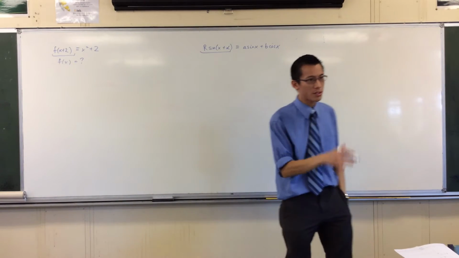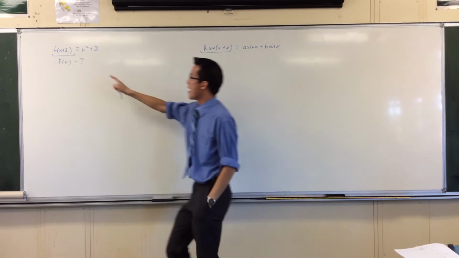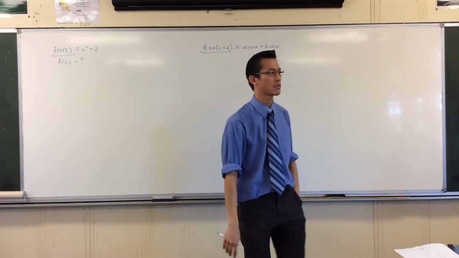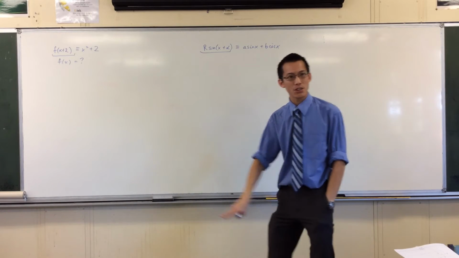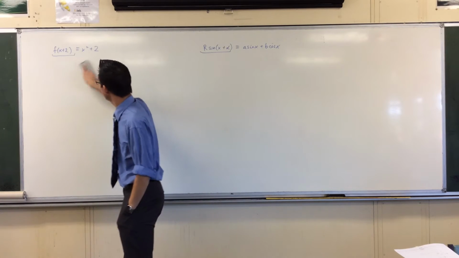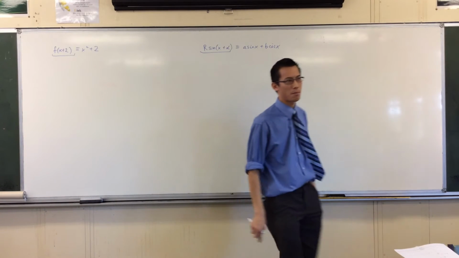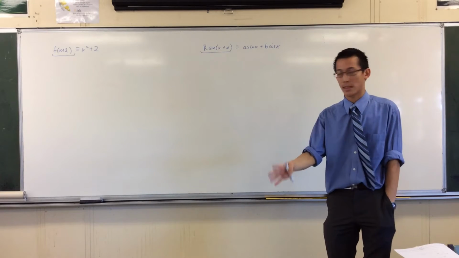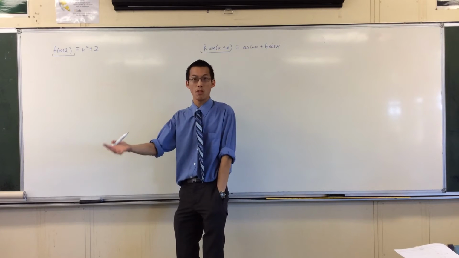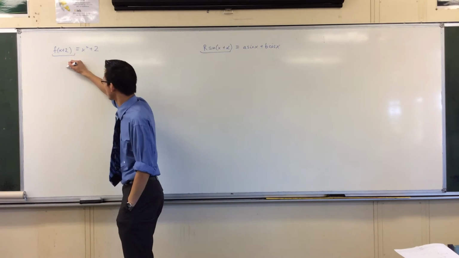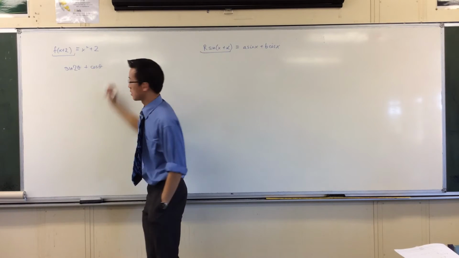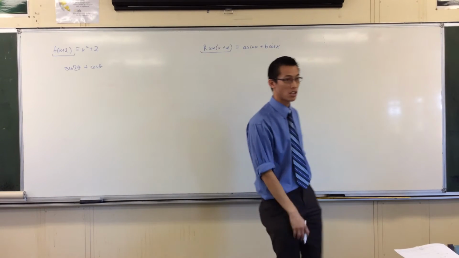Now you're used to saying, oh, f of x equals x squared plus 2. It's a function, it's in terms of x. But they're telling you this function is not actually in terms of x, it's in terms of x plus 2. You're like, what does that even mean? Well, let's think about this. If I gave you a function in terms of, say, theta, I could have written this: sine 2 theta plus cos theta. There you go. There's a function in terms of theta.